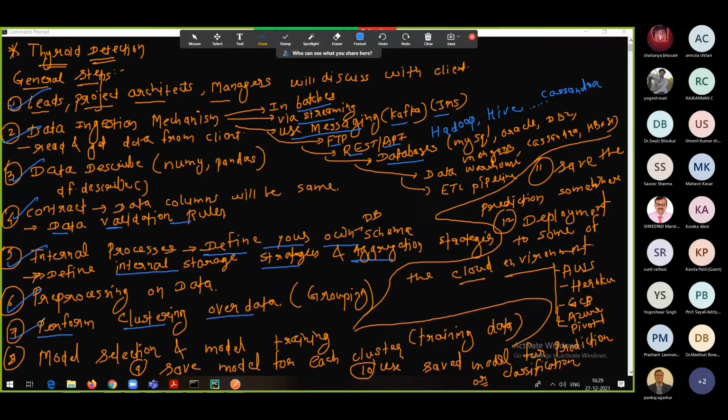Perform the clustering over the data. This particular part at the start itself I told you, right? This is one of the best approaches to start with, and many people make use of this. Across the industry, everyone will see that people make use of this particular approach, right? Not only this, there are other approaches also, but this is one of the best approaches which many people prefer making use of. That's why I'm trying to put this particular thing in front of you, right?